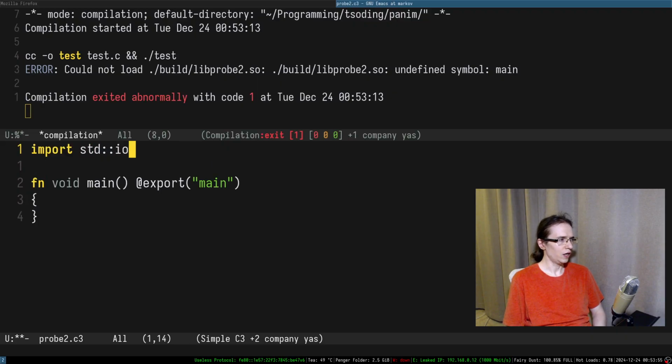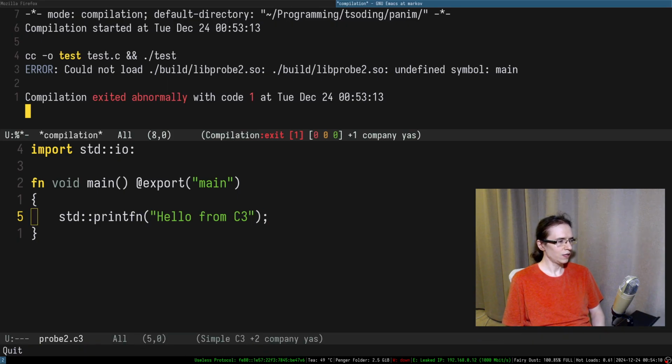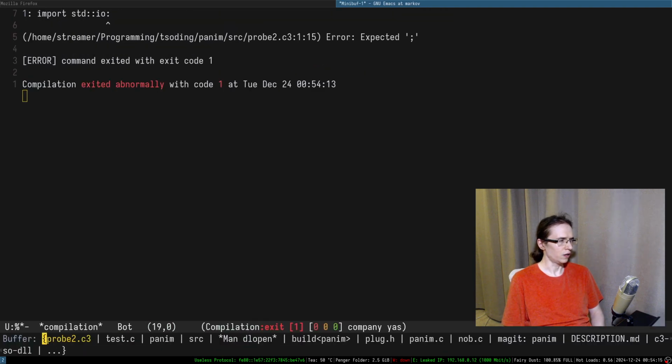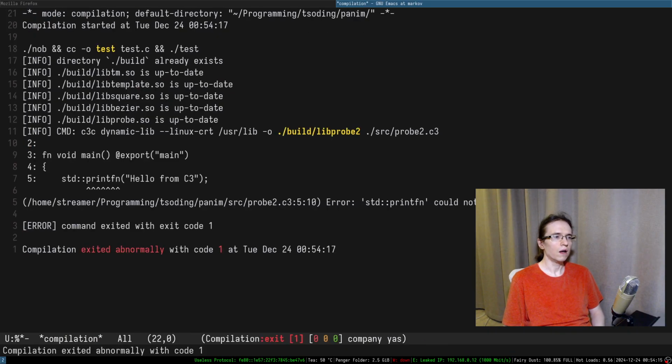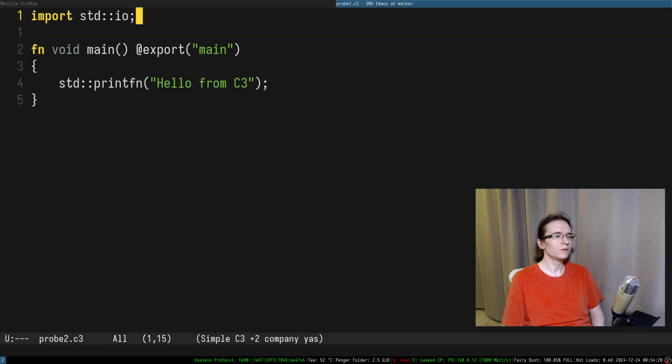Import stdio, printf "hello from c3", like so. This is not really what I wanted. I wanted to just do nob. I forgot the proper semicolon. Could not be found. Did you spell it print?